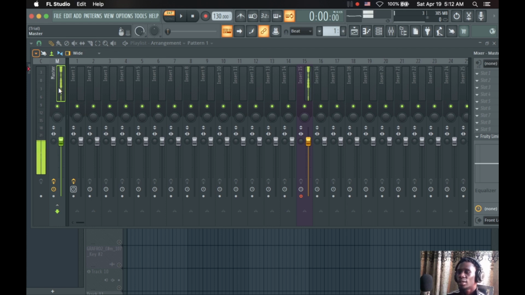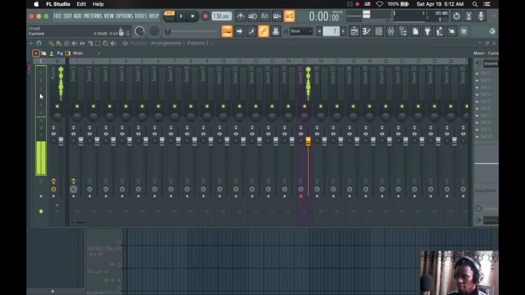This is the general channel that intercepts and interacts with all the other channels. It groups them, you understand, it houses them. That's the channel that encapsulates all the channels on the mixer. On some other DAWs you have it as stereo out, but FL calls it master, guys.